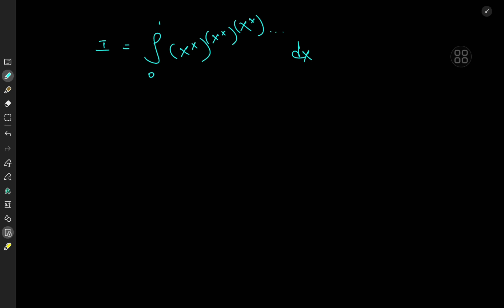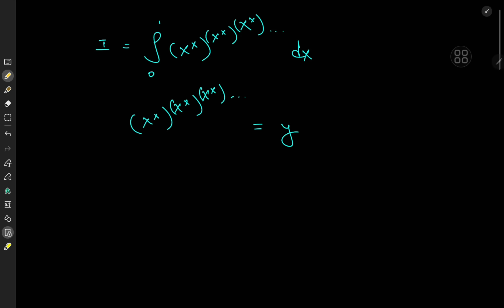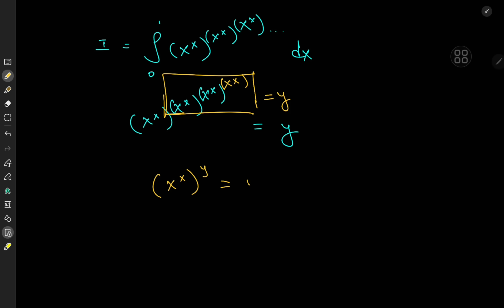Usually with such nested-type structures the approach is to introduce some kind of auxiliary variable and see if it simplifies — which it does, but it doesn't simplify as simply as most do, like in the previous nested square root tangent thing. This one is a lot more interesting; it's got a lot more kick to it. So we take x to the x to the x to the x and so on and set it equal to Y. That of course means the structure above is itself Y, so we have x to the x to the Y equal to Y.